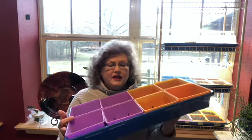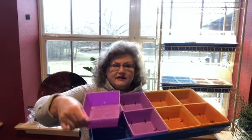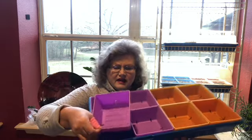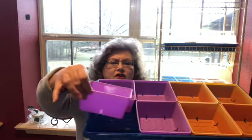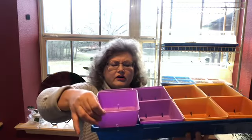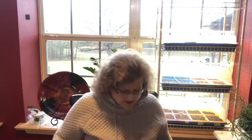So for a couple of years now, I've been using these setups, these little individual trays like this. I don't know if you can see it, it's got water in here. I should have emptied this out. But there are little grooves on the bottom that can hold water to wick up water into these seed trays. So this is how I start my seeds now.